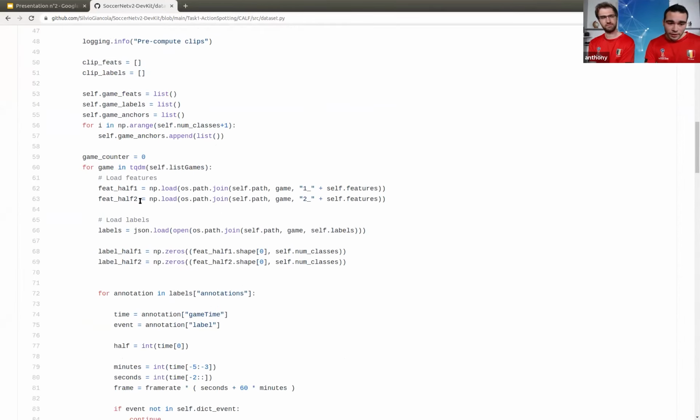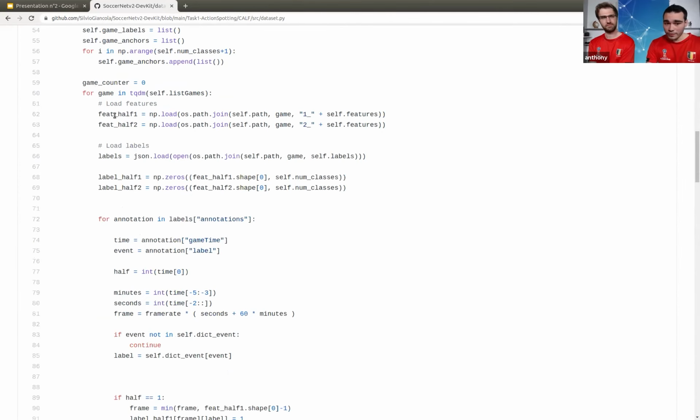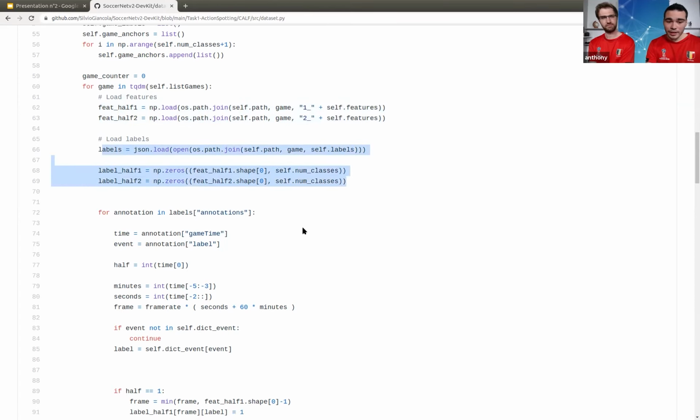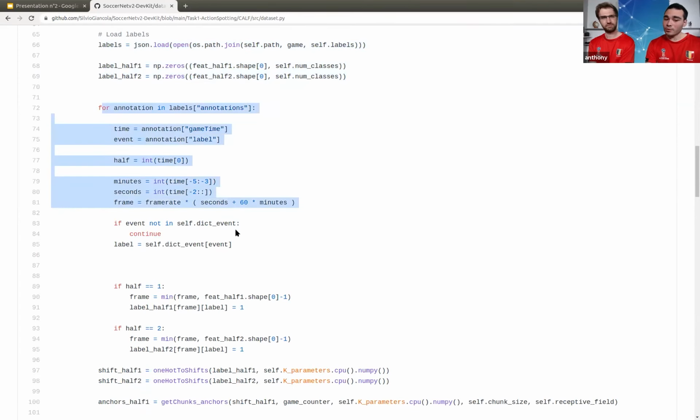So right here, we are loading the features as we've done before. We are loading the labels, and this is the parsing of the labels that I was going to show you later.